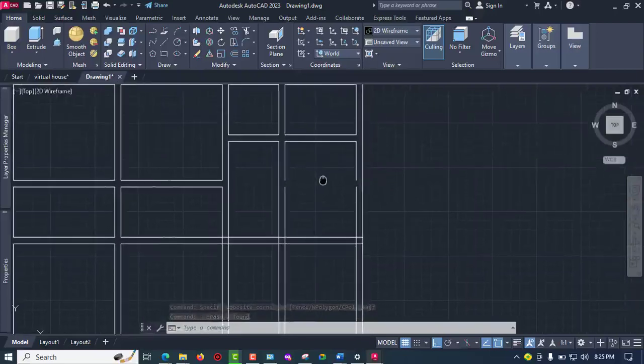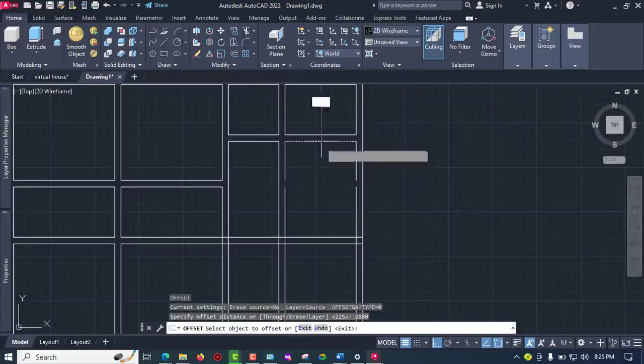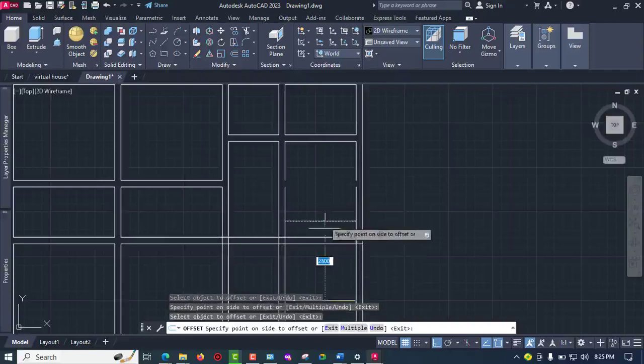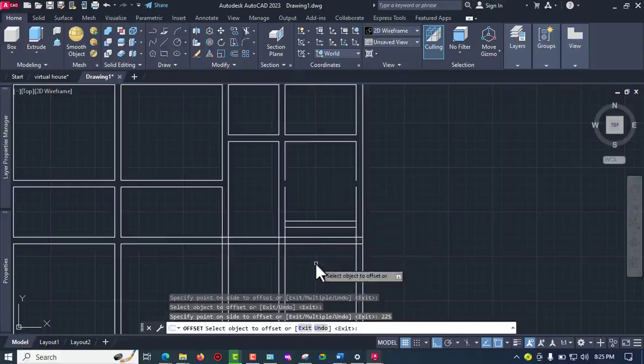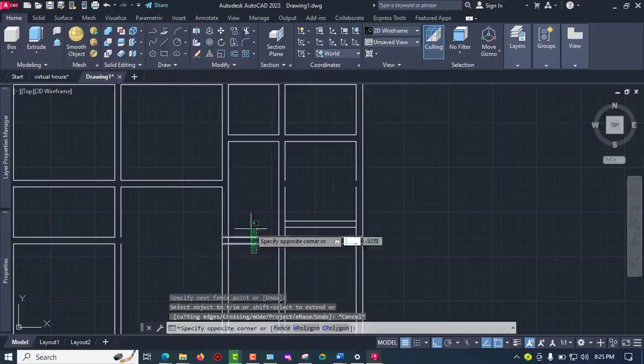So the kitchen has a distance of 2800 offsets, 2800. Click on this line and click this portion, then click this line again and type 225 as your wall. Trim this line, then delete these ones.